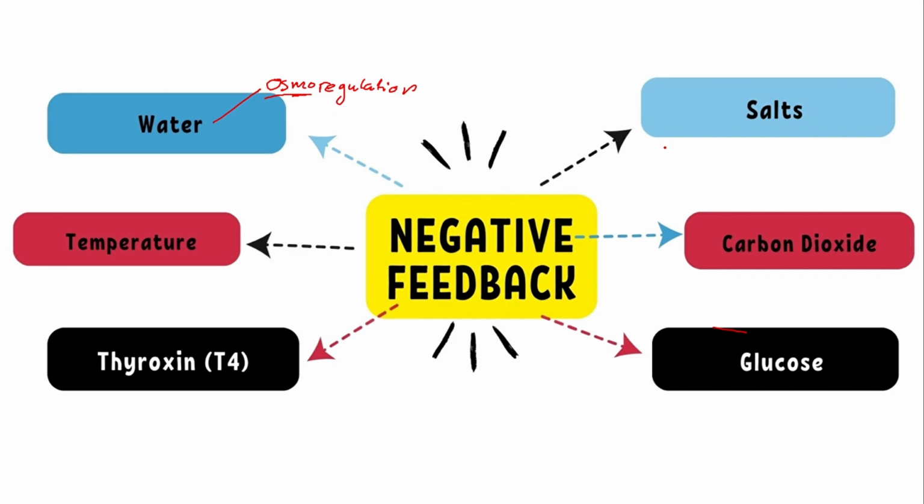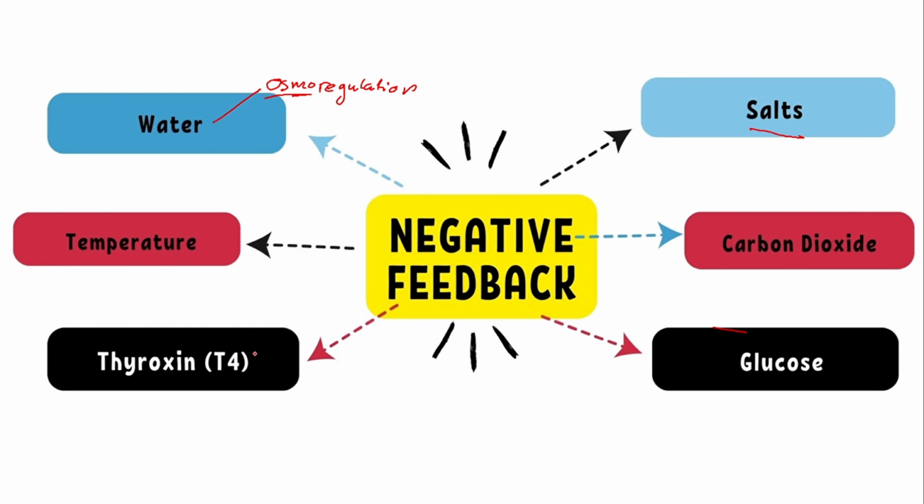Okay, and then we're also going to look at salts. Now, examples of salts are potassium ions and sodium ions that are present in your body. Okay, and you need them for certain metabolic functions. And we're also going to discuss how our body is able to regulate these salts, to ensure that there's a balance of water and a balance of salt. Okay, and we're also going to look at temperature. How is our body able to regulate a certain temperature?